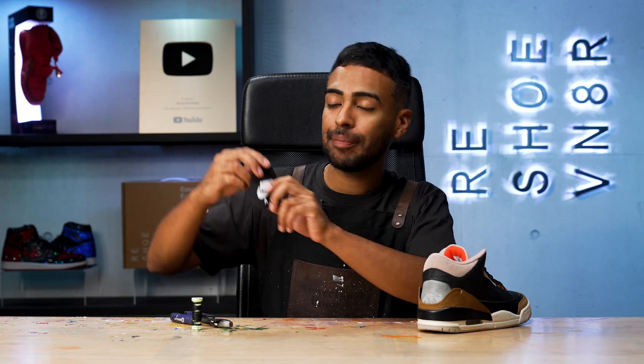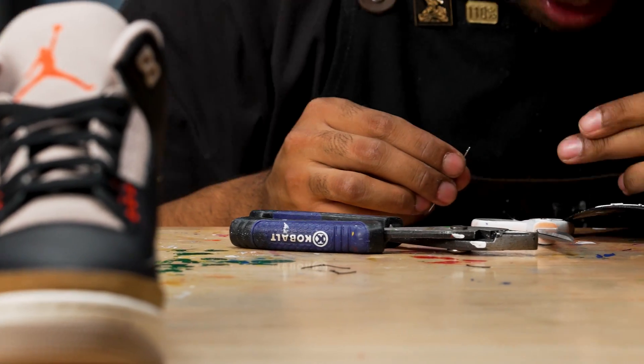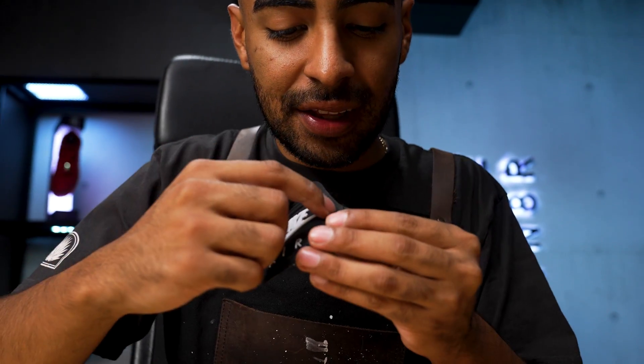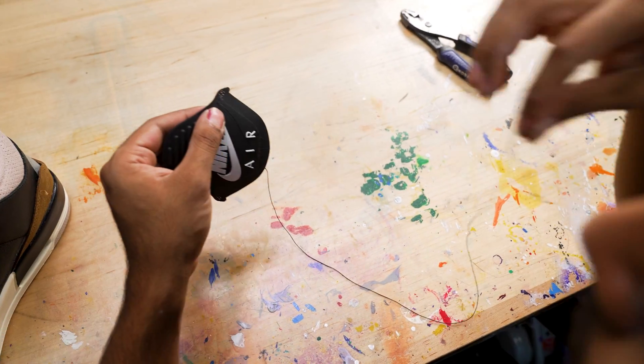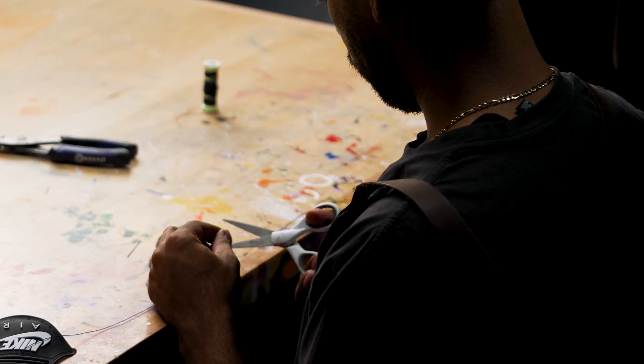Right now we're going to take care of the simulated stitching using some black thread and a needle — we're going to hit it all around the back tab. The reason we're going this direction and not directly sewing it onto the shoe using the patcher is because I don't want exposed stitching on the inside of the sock liner. It just won't look that great. This is the next best direction. With good prep work and glue, it'll hold up just fine. First step: create a tiny little knot. Then find the hole right past the line and get it going. Adding the simulated stitching is really easy — it's just a pattern. You go back and forth, back and forth with one single thread and a needle.